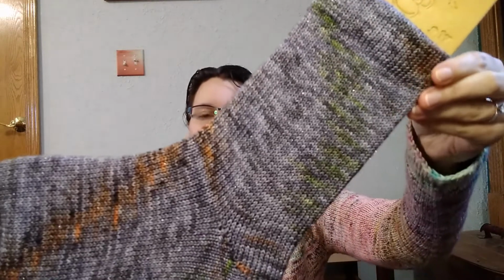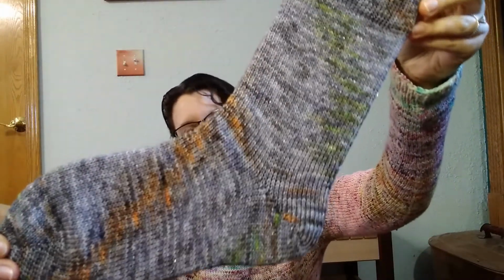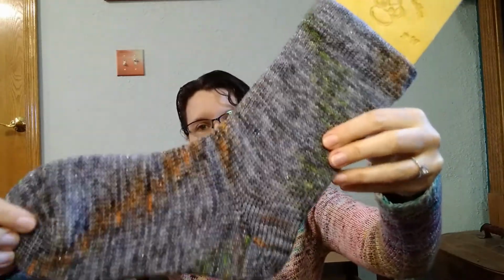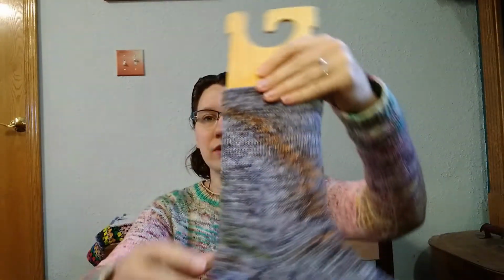Then this next one is from V Yarns. I believe it is called Into the Night. So it has these splashes of green and orange on a gray background. And I just love the way it pooled.